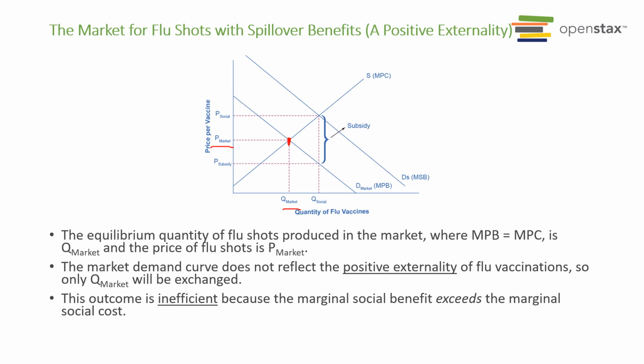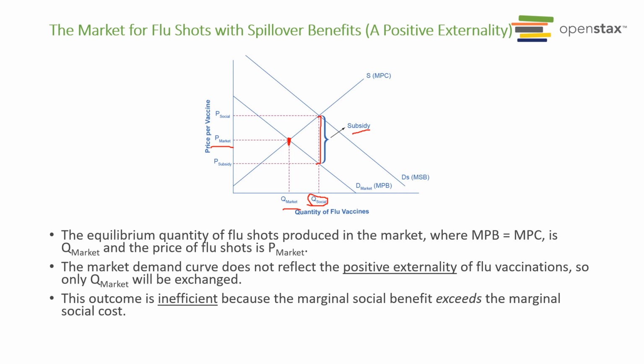But as an entire society, in this example, let's say this is the flu vaccine. As an entire society, we want people to take more flu vaccine, and that's going to be over here at the social quantity. Now, how can we push our demand to engage in this social quantity? So what can we do here? If you notice this vertical difference, we have a new term here, it's called subsidy. A subsidy is a negative tax.